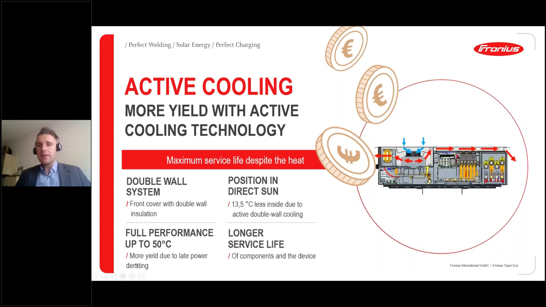You see here again a picture, kind of a technical drawing, of how this works here at Fronius. So we have this fan here on the power stacks unit, which you can see here, and then the double wall where all the excess heat goes. So we suck in the cold ambient air and we give off the warm excess heat on the sides of the inverter.